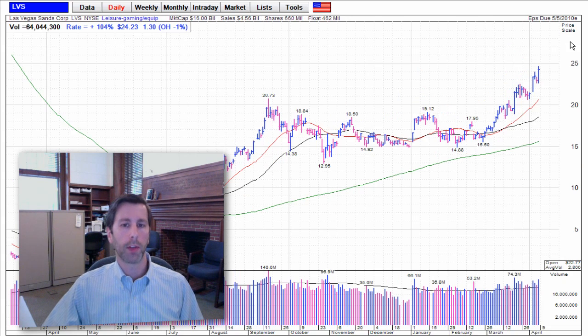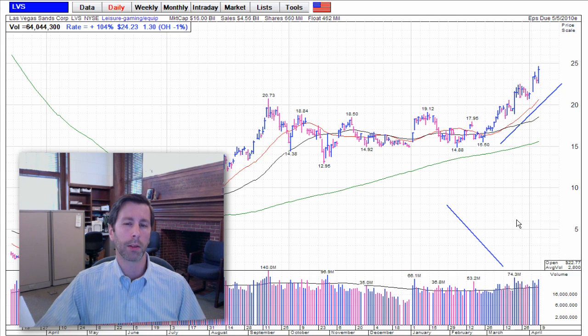Contrast that with something like Las Vegas Sands, okay? The volume down here has just been enormous on the upside. I mean, it's trading more than $1 billion a day as the stock skyrockets right out, breaks out and just continues higher. Clearly, there are a lot of institutions there, and this just gives you confidence that in the near term, any pullback is likely buyable. I'm not saying if it gaps down 20% on earnings, you want to be buying it, but any normal pullback, as we've seen for a few days, is probably going to lead to more buying because it's clear the institutions are still accumulating it.